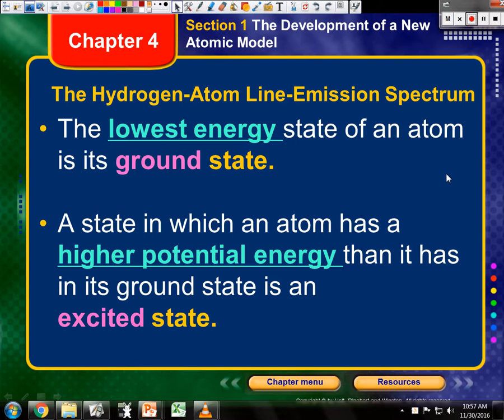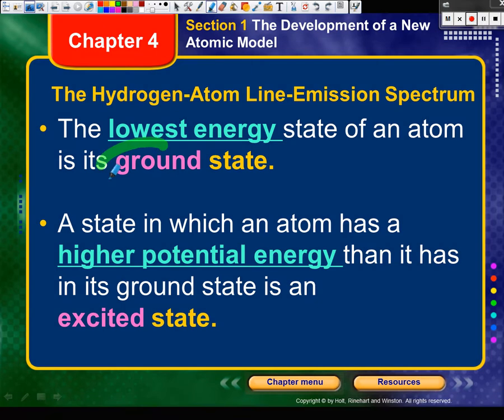A quantum. Okay, and what is a quantum travel inside of? A photon, and a photon is just simply this ball of light. Okay, so today we need to talk about how those electrons can be moved up and down. The lowest energy state of an atom is called the ground state. Make sure you know those two connected.